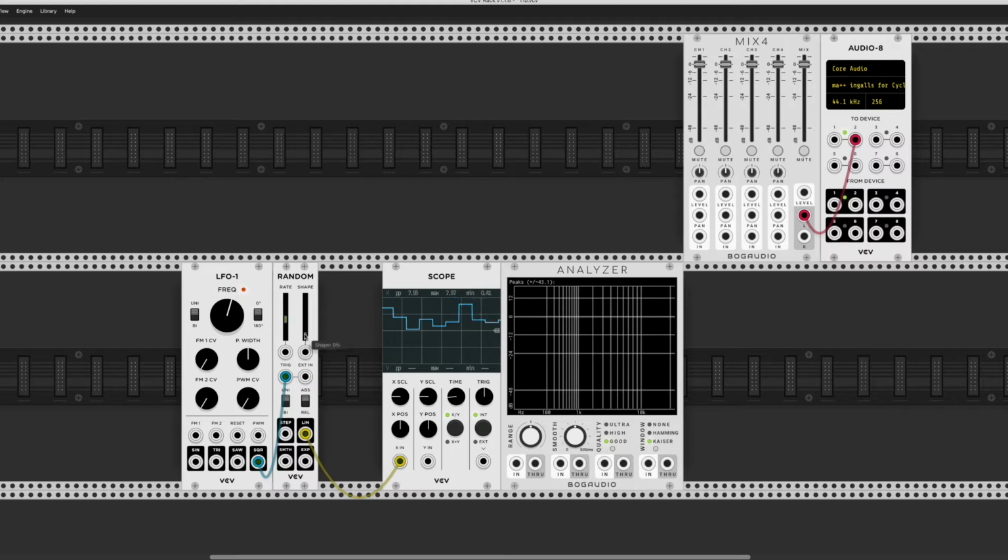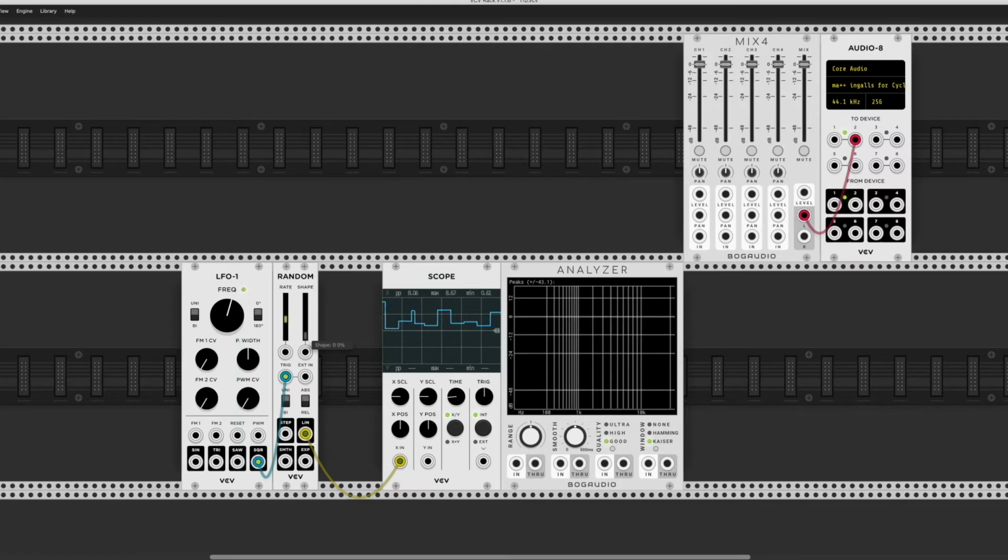The shape slider is going to adjust the shape of each of these four outputs, different forms of random interpolation. So when it's set all the way to 0, all of these outputs, no matter which one you're using, are going to look the same. It's going to have this stair-stepped function of this random output. So we can set it to step here. It looks the same. Smooth. Looks the same. Exponential. Looks the same. So no matter which output we're doing, when it's all the way down at 0, they're all going to look the same.